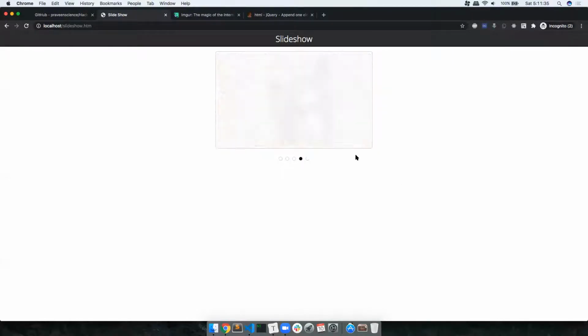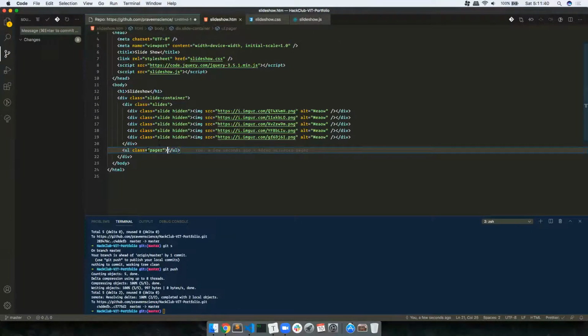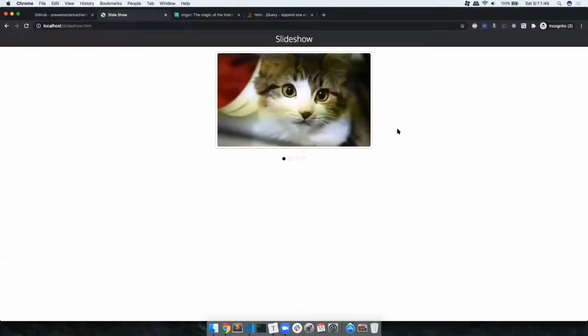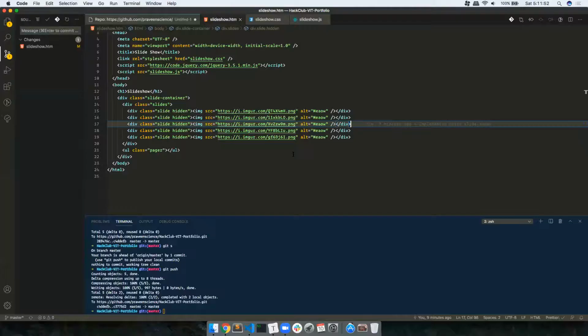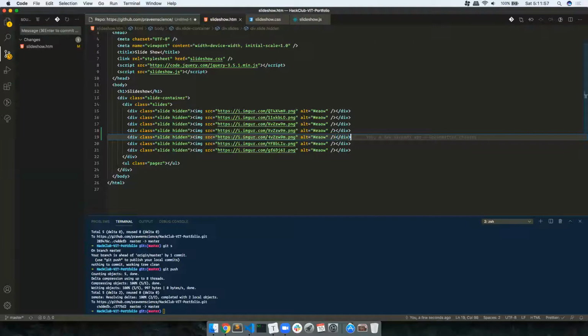We have done this. Now the reason why I have done a few things, like for example, I gave this one as an empty one, is because let's say I'm removing this image completely. If I refresh this page, look at this, the bullets are also 4. If I add one more, look, bullets are 5. If I add 2 more, look, bullets are a lot.